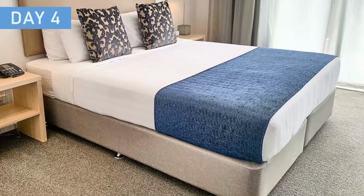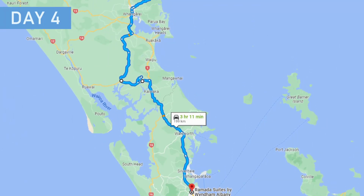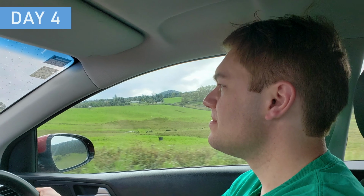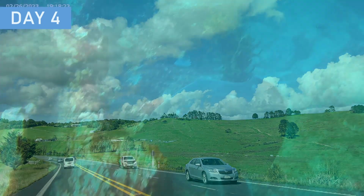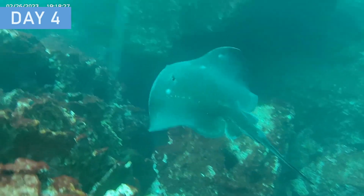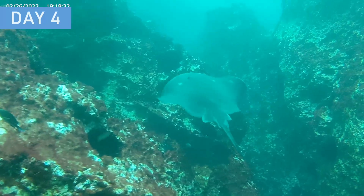The next day, we woke at 4:30 for a long and early drive to scuba diving at Dive Tutukaka. This gave me ample time to adjust to driving on the wrong side of the road and some seemingly strange driving quirks in New Zealand. You can check out the lessons learned video for that one. Being so early in the morning, the drive was dark and then turned into fog, so we didn't actually get to see much. Hence me just throwing up the scuba footage this whole time. There's nothing to see on the drive.